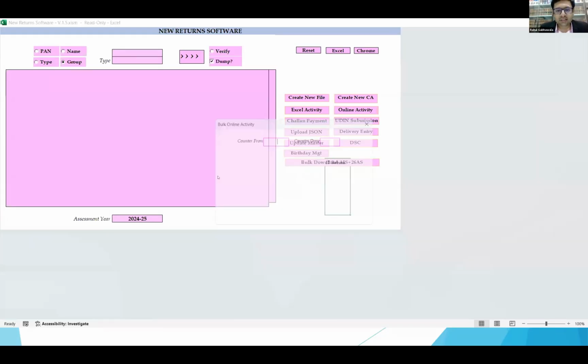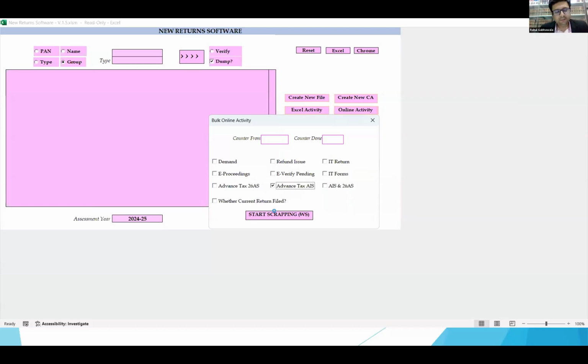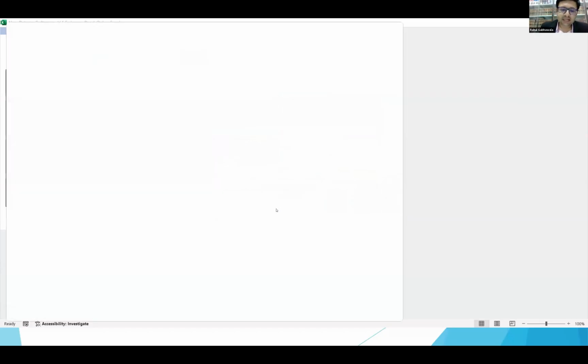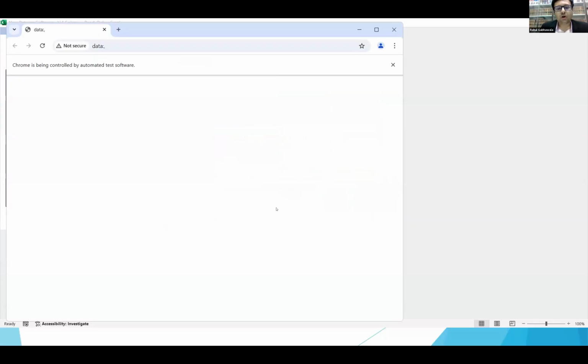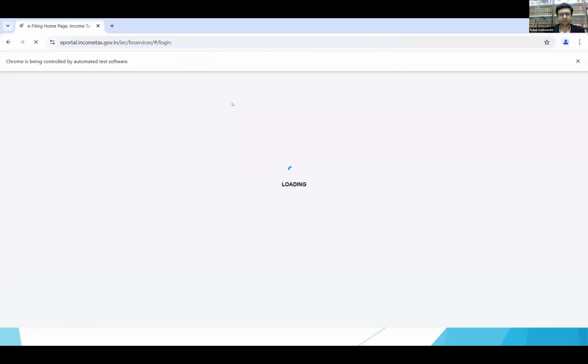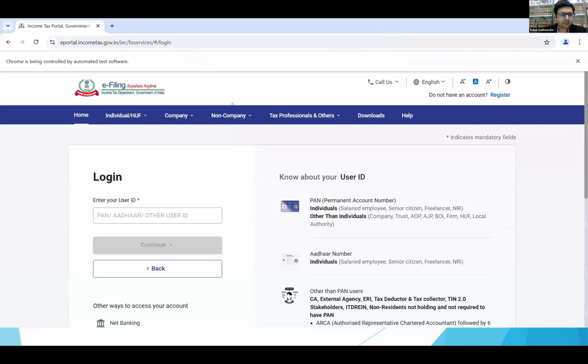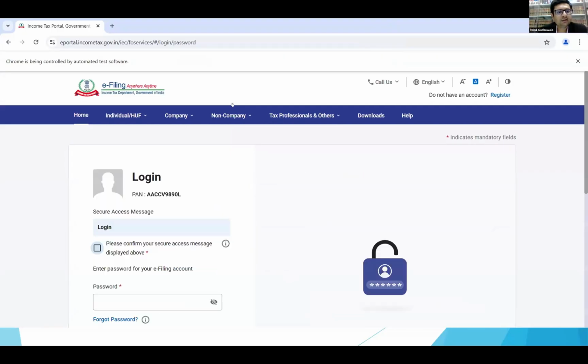What we do in our office is we can automatically click here. It will go to the income tax website line by line and automatically download AIS for you to analyze and tell to the clients. So there is no manual intervention. The manual intervention is just one thing, that you have to enter the CAPTCHA code. Just a second, it is doing it. It will go to the website. It will do everything, it is done automatically.